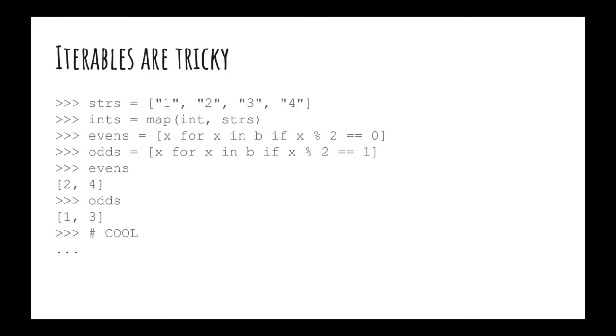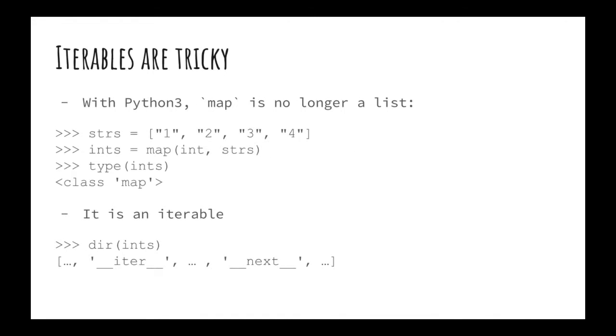Okay. Is it something to do with generators? That the generator's exhausted? Exactly. So the first snippet, the one that returned the cool results, is Python 2. And the second snippet is the same code, but running in Python 3.